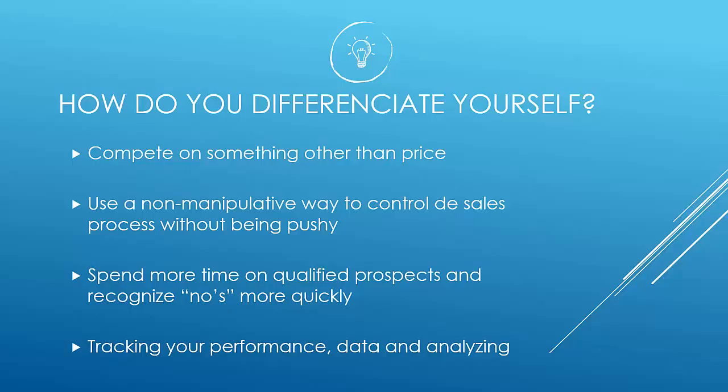But one of the things that we find is many companies are in this place where they're providing a service or a product, and it's a competitive world out there. And so they don't have a patent-protected, unique offering. So the question now is, how do they differentiate their offering? How do they make it anything other than the whole price cutting, try to seduce them kind of a process?